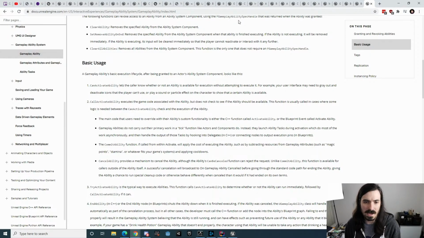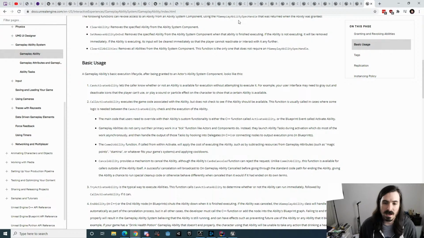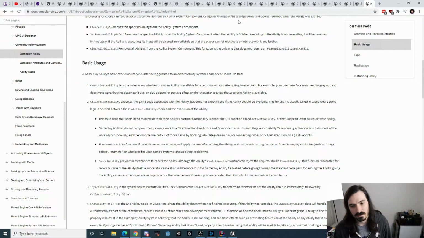Call activate ability executes the game code associated with the ability, but does not check to see if the ability should be available. This function is usually called in cases where some logic is needed between the can activate ability check and the execution of the ability.